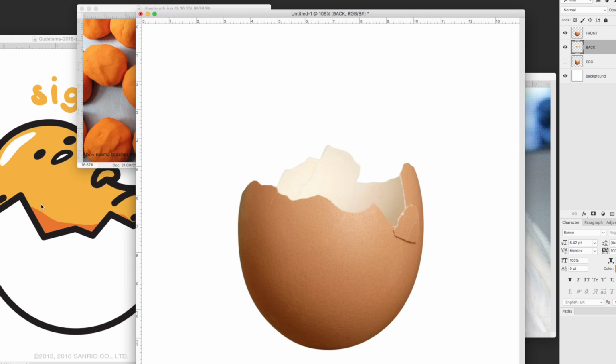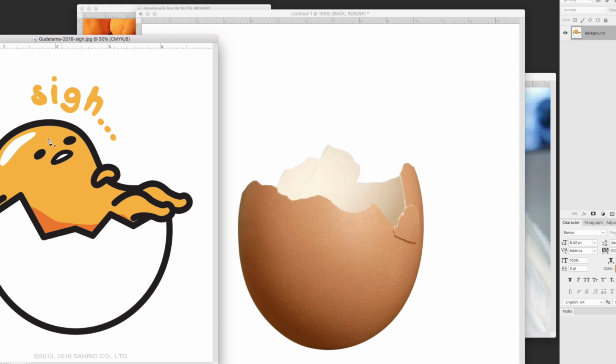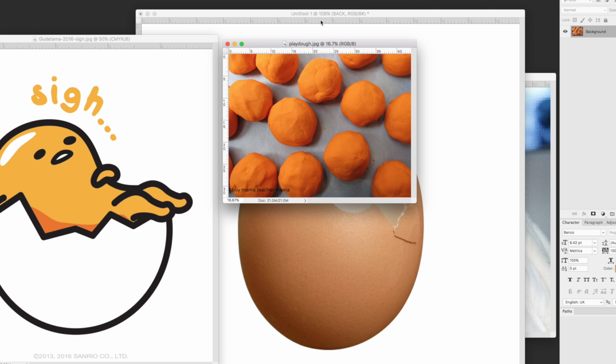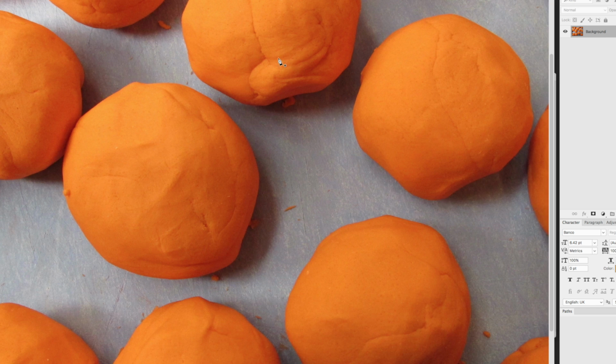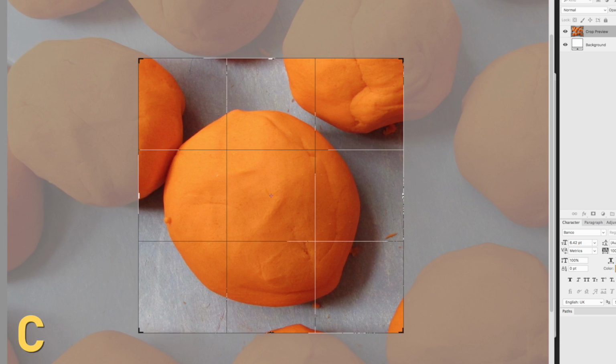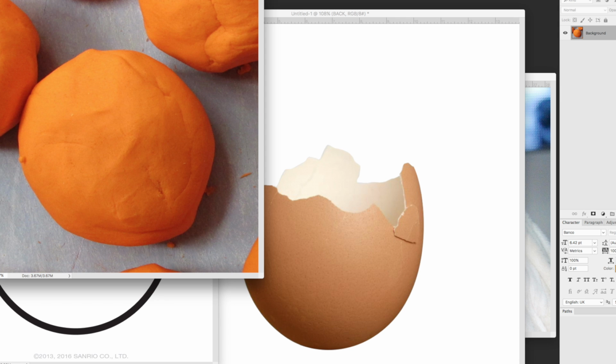So we have this right now. So next thing we want to do is get this shape. Figured we'd use Play-Doh because it's pretty spot on. So we're just gonna zoom in. Since I'm lazy right now, we're just gonna do this, just crop that. And then we're just gonna use the magic wand tool and just while holding on shift, you can select it more. Set this tolerance up to 70 and just select all that gray area.